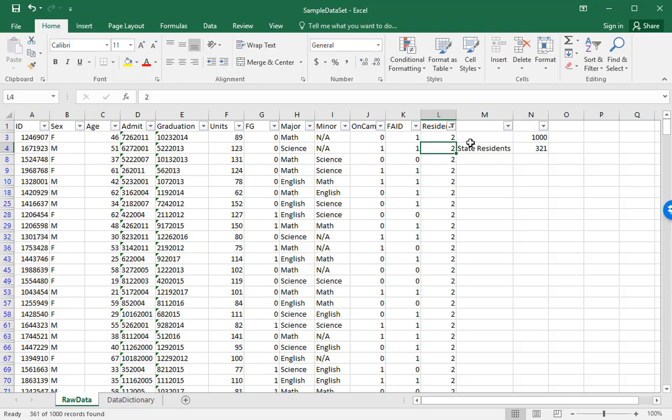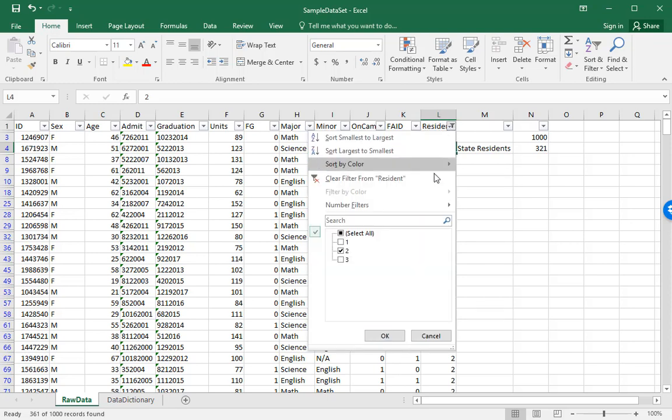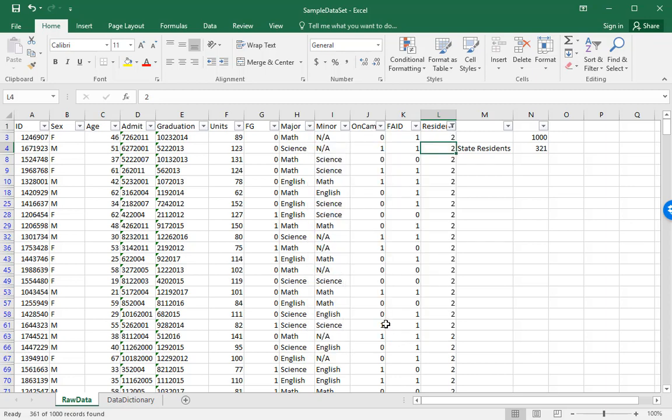Filters can be more complicated than what we've done so far. So far, what we've done is filtered resident so that only the 2's show up. But let's also filter out students who were not first generation students. If we go over to FG, our variable that indicates first generation, we can look it up in the data dictionary if need be.